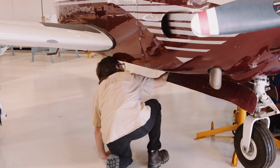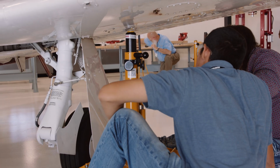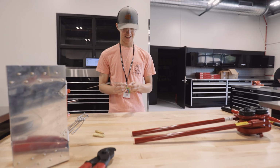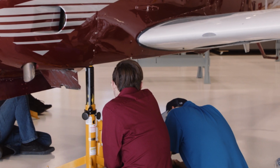I'm a student just getting started here. We're 6 weeks in and we already had somebody come and try to hire us after we graduate. So to have those kind of opportunities is very, very humbling and grateful. It's great to hear recruiters from national airlines coming into Norman, Oklahoma, looking for students to be able to hire. Tinker's in our backyard. We have all the other companies, SkyWest, AAR, Kratos.